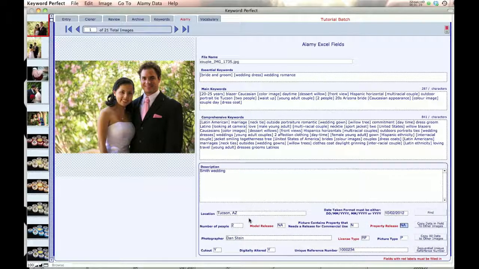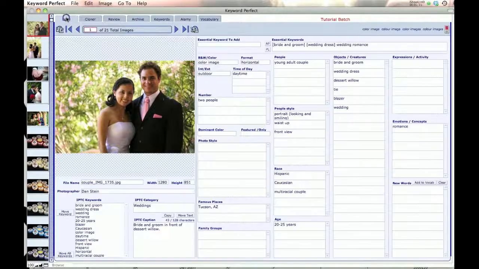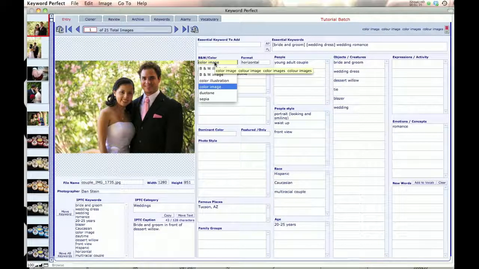Now be aware that there are three fields here that are calculations based on what you enter in the entry screen. That is location, number of people, and picture type. For picture type, if you put in the image, something or color image, duotype, or sepia, it'll give you a P for picture.